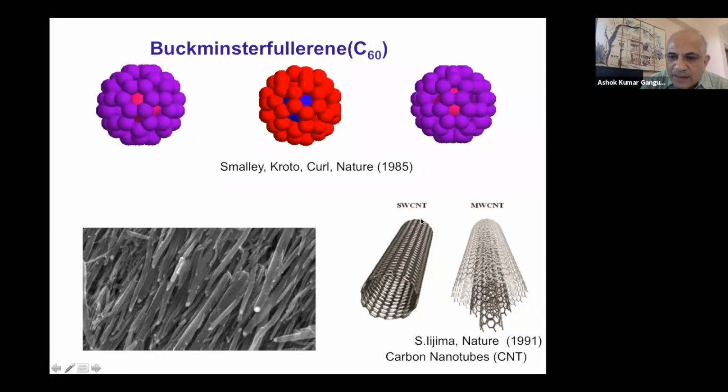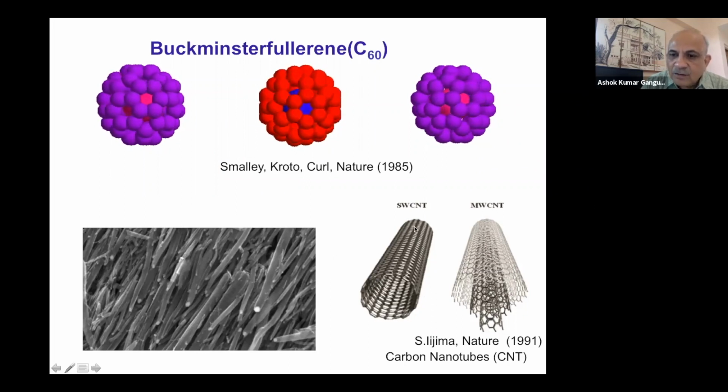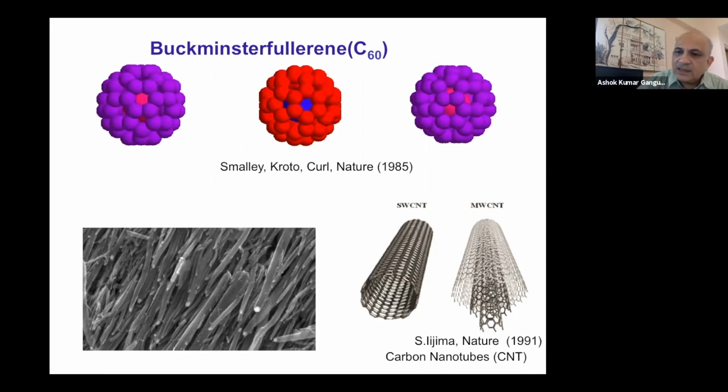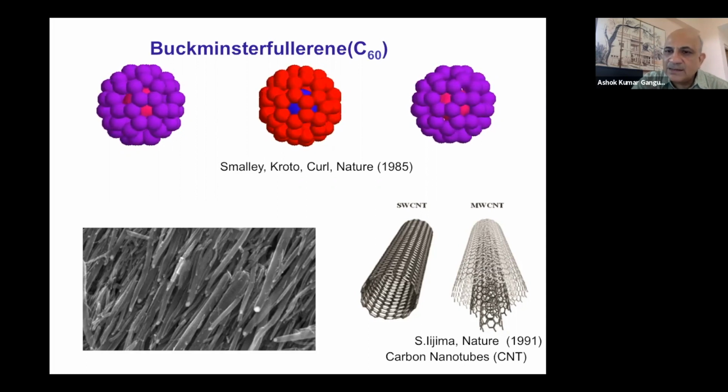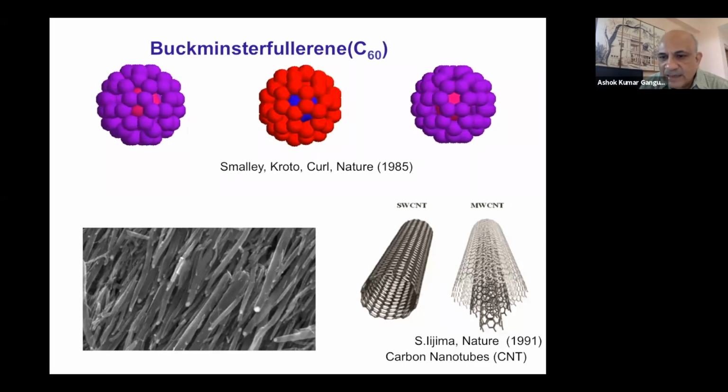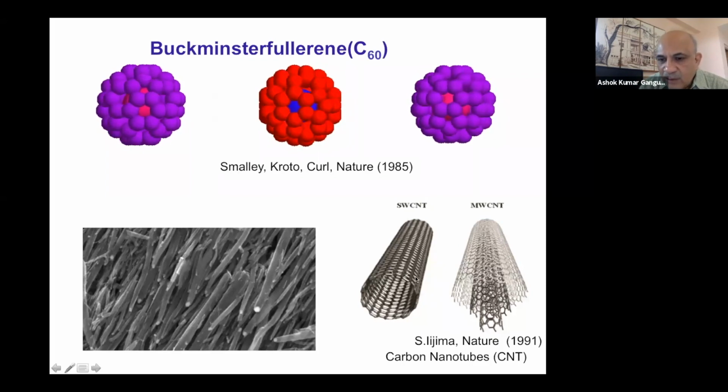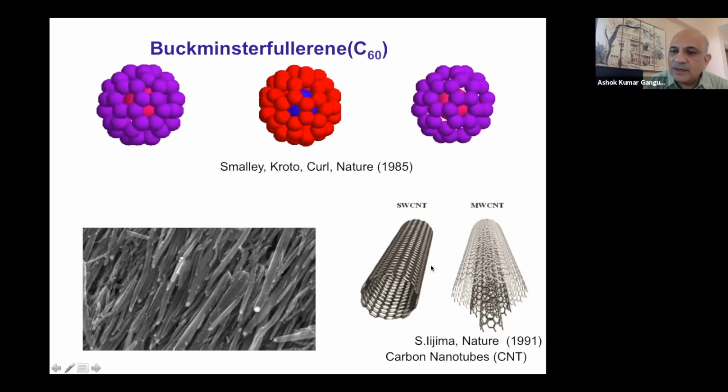But we can also make carbon nanotubes. These are spheres, but we can make nanotubes with hexagons. And if you want to close them, you can close them with pentagons. So these are very famous. Carbon nanotubes are among the most important materials discovered by mankind. They have so many applications. Even carbon nanoparticles have lots of applications, but carbon nanotubes have many applications. You can have a single-walled carbon nanotube if you have only one layer, but if you have multiple layers, then it is called multi-walled carbon nanotubes.